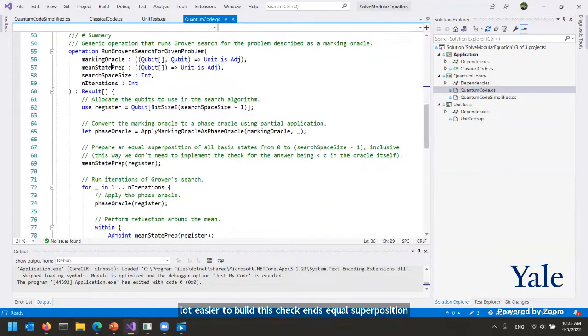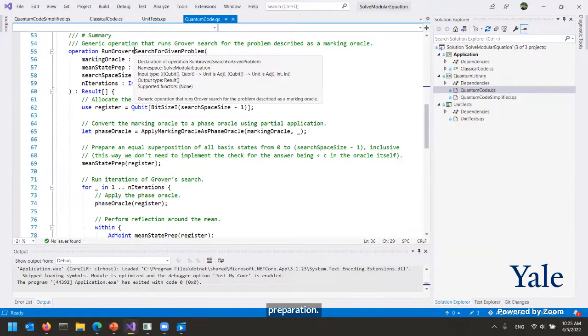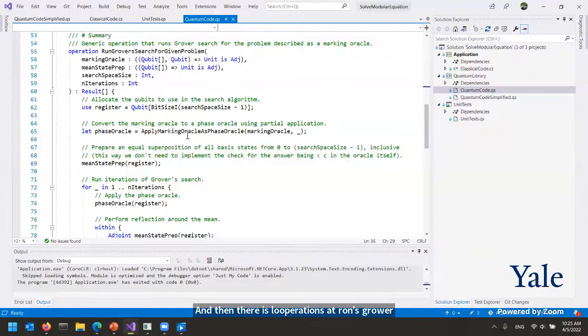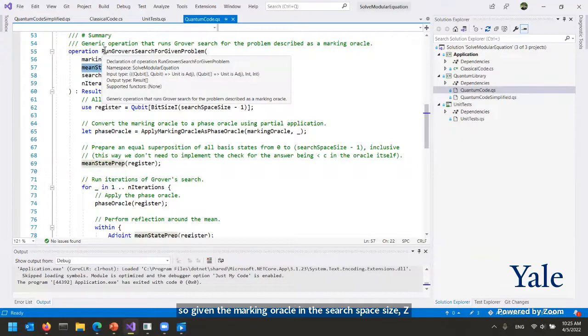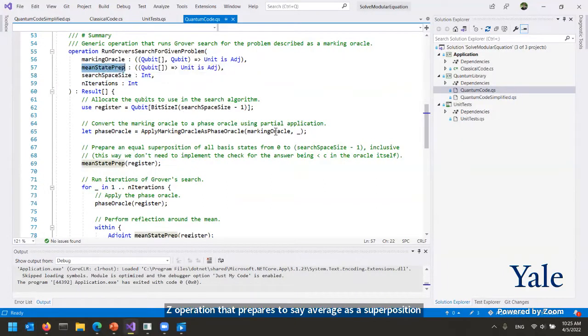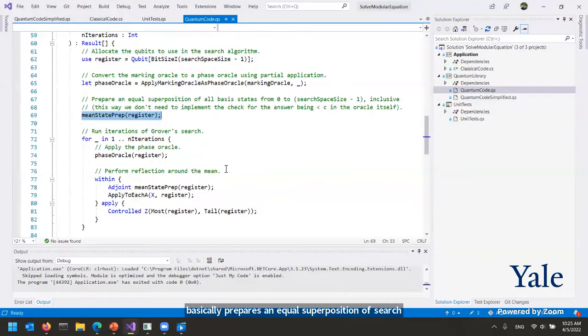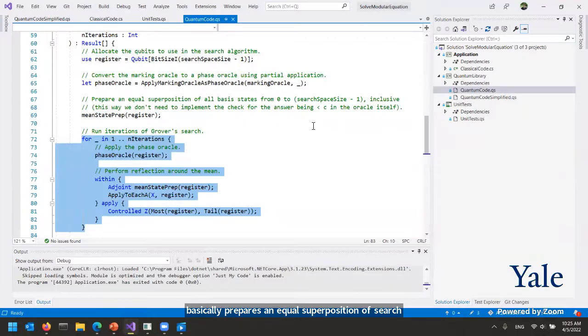And then there is the operation that runs Grover Search. So given the marking oracle and the search space size, and the operation that prepares the superposition of all search space states, it basically prepares an equal superposition of search space states and then runs Grover iterations for the given number of iterations.